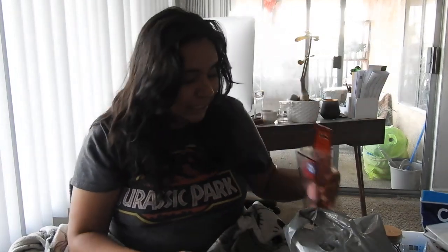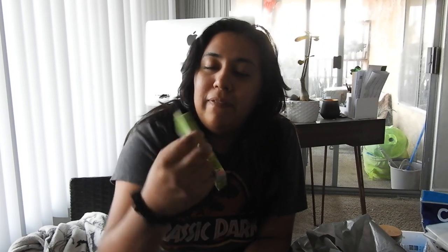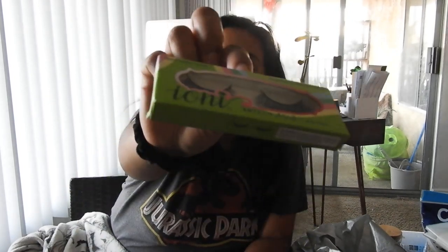Sorry, I got myself some of these, and I never ever ever bought myself lashes, but this is the first time. I also had the Nana and Sister, and I got myself some lashes, and it was between this feathery one, but then I asked my sister, and we both chose the feathery natural curl for me. My sister's a lash artist, but at the moment, she's a little expensive for me. She actually has reasonable prices. It's just I'm too broke. I am a broke bitch at the moment.